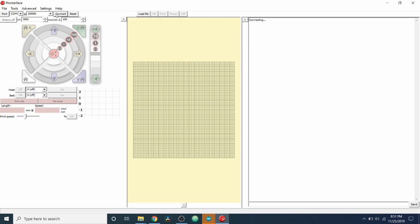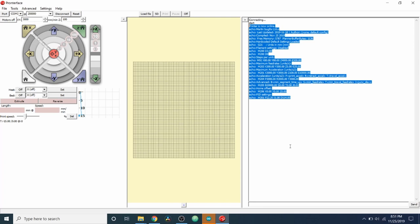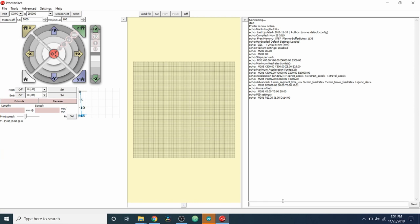Now, as you can see, it shows everything about the device that's possible without more than 5 volts of power being supplied, but we're going to look to see what the endstops look like. We're going to type M119 and press enter. And as you can see, they all say triggered. That's because nothing is connected. But I'll show you how to do that in future tutorials.